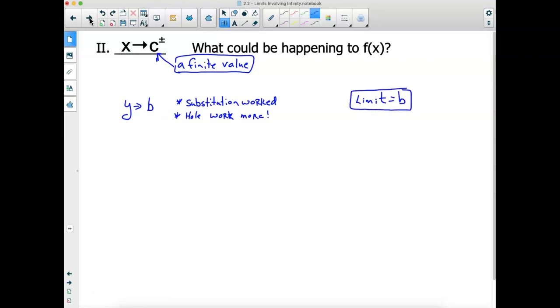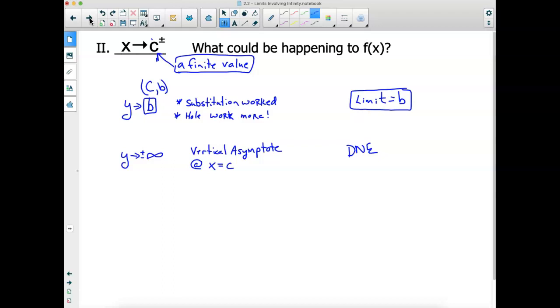Because y was getting closer and closer, I plugged in a c and I got out a b value some way. Sometimes it was a hole, sometimes it wasn't, and the limit was that b value, my y value. Well, what else happened? Sometimes I didn't hit a specific value. Sometimes y just got super, super big positively or negatively. Well, what the heck did that mean? As I approached a specific value in the middle of the graph, and my graph spiked up or down, what happened? I had a vertical asymptote. And that vertical asymptote was at x equaled that c value that I was approaching from the top up here. And in that case, the limit did not exist. There was no limit. Okay?